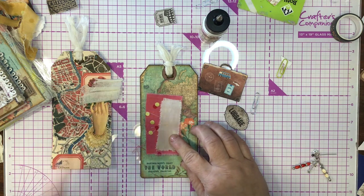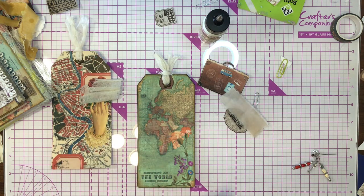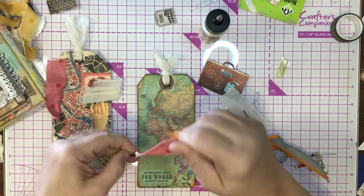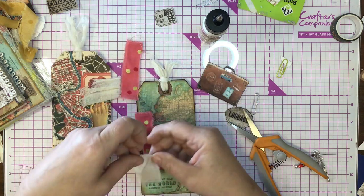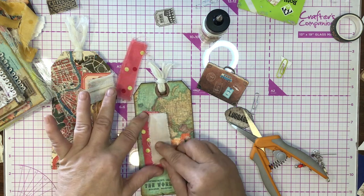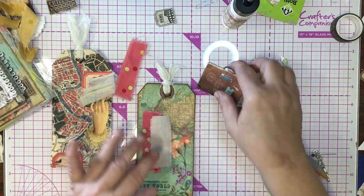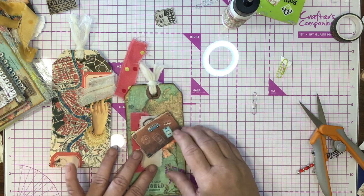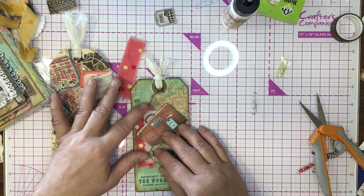Okay, I'm liking this. I like this. Because I like it like that. Let's see if I can tear it. Yay, me. I'm just really liking these fabrics. And I have a bunch of it. Most of them are strips for quilting, obviously, but I like it. Oh yes, I like it much better. And I'm trying not to overload the tags because there's so much yumminess on them.